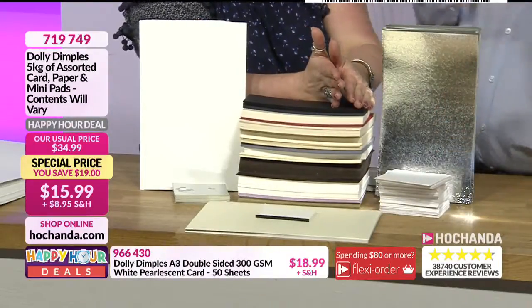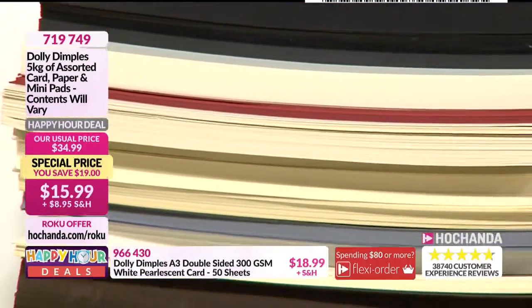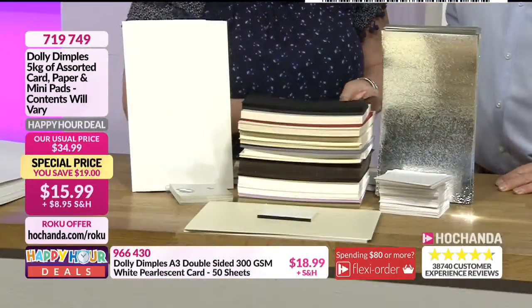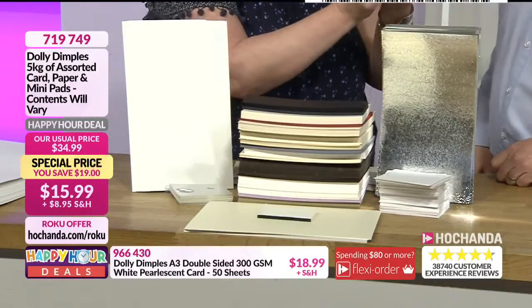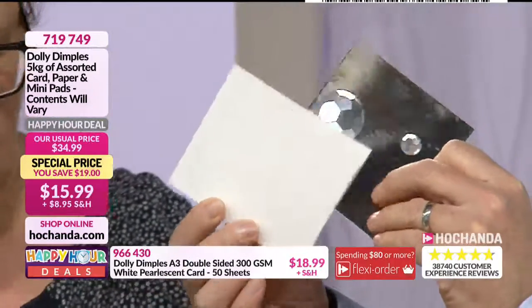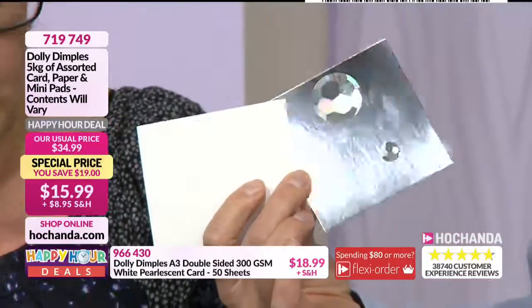One of my customers said she's bought one of those kilo boxes. The bits are substantial, and they are of decent sizes. We've got A4 in there, some A4 in some of the boxes, and the smallest sizes of those. So you've got some holographics. Everything that's here and these little bits behind is what's come out of the box, so that's the chunk of it.